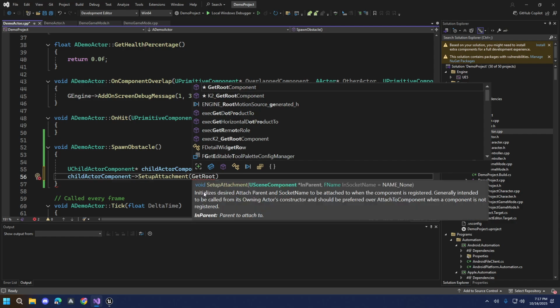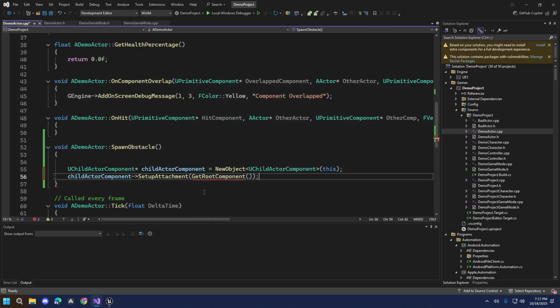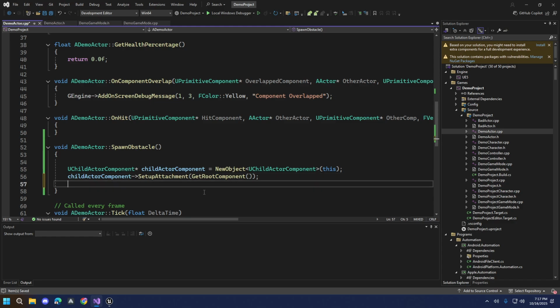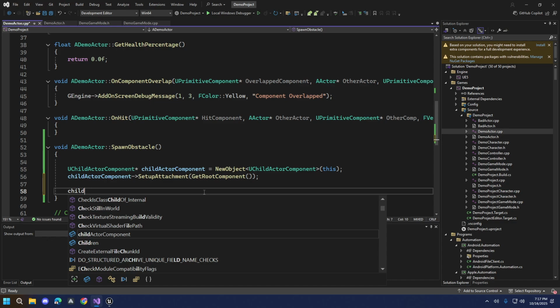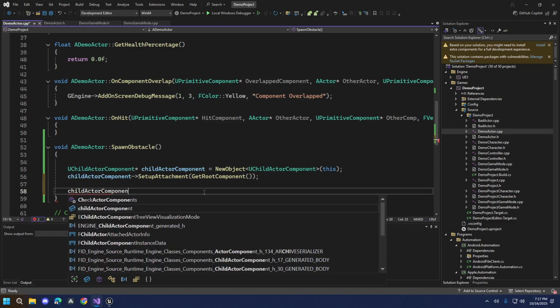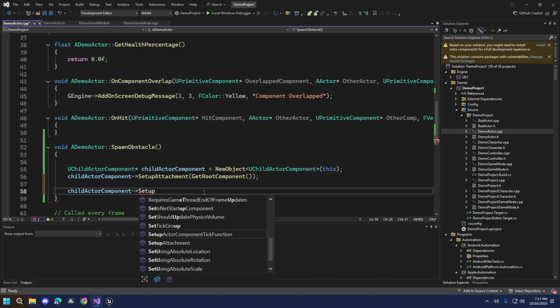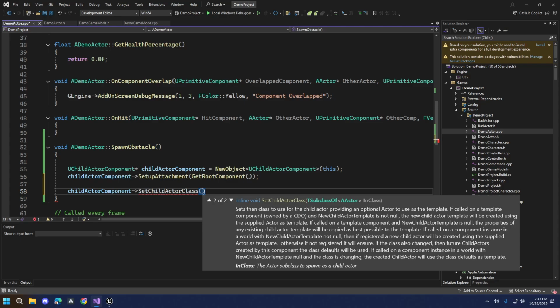Get root component. Then supposedly we should do child actor component set child actor class.